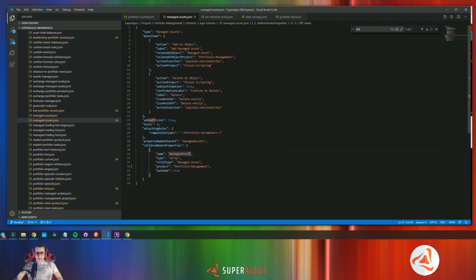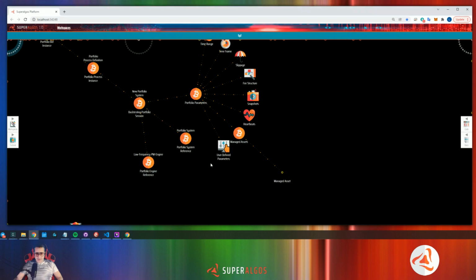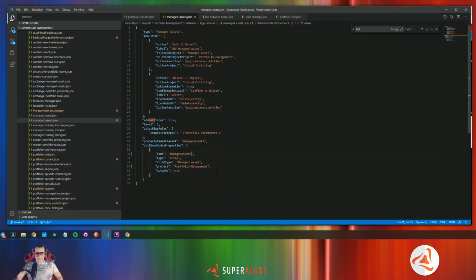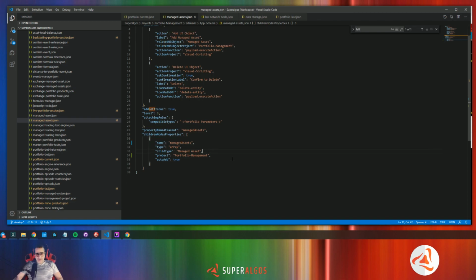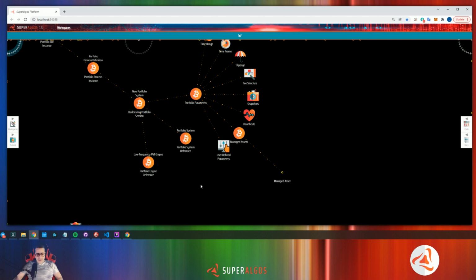I think the problem is that this is called manage asset. It should be manage assets, because even if it is manage asset, okay. So this should solve this one. So let's save and refresh.